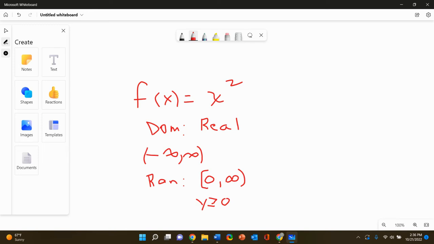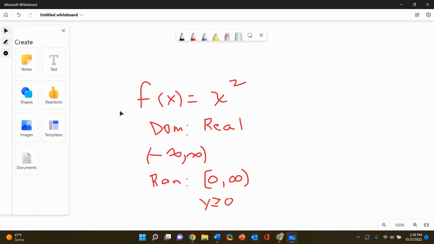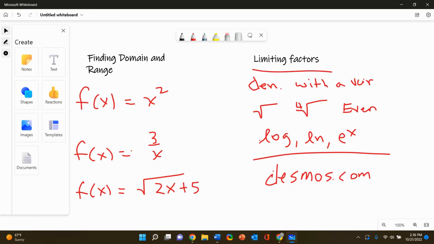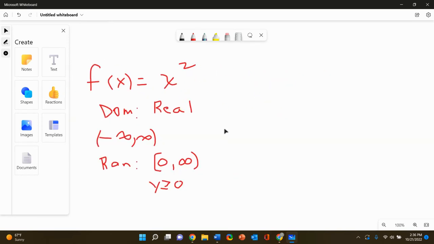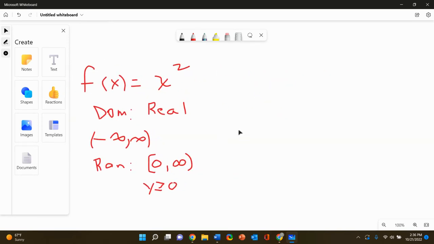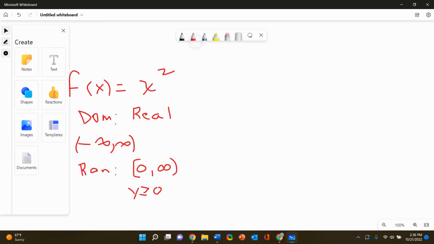So look, the domain, we're going to look at the function. Range, we're going to look at the graph. That's going to give us the ideas. And we're going to use Desmos to help us with this. So let's take a look at the next one. The next one was 3 over x. So again, 3 over x. We're going to talk about this domain-wise first.